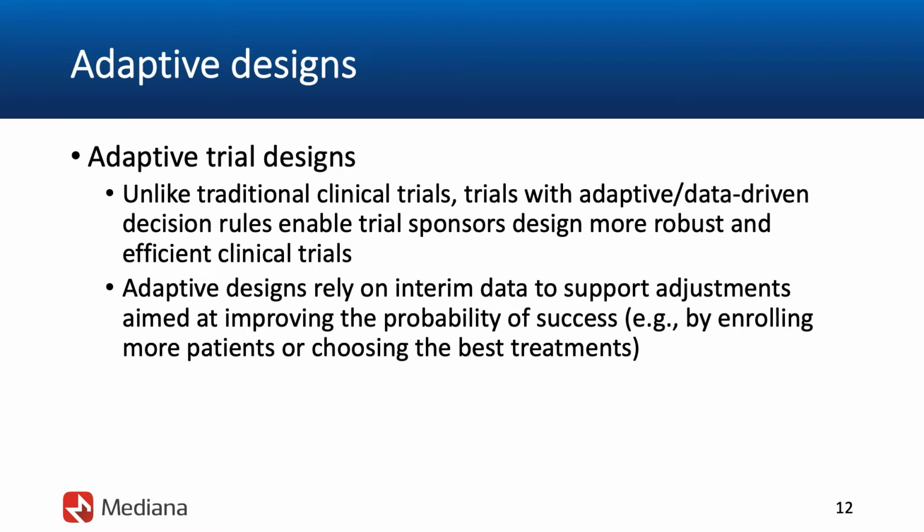And a traditional approach to trial design that we sometimes refer to as a fixed sample design because everything, once again, is fixed, it is set in stone. This traditional approach puts us potentially at a disadvantage because no data driven decisions are allowed. We cannot, once again, react to emerging trends in the data. And with an adaptive approach, we could rely on interim data to support pre-planned, pre-specified modifications that would help us ultimately improve the probability of success in the trial.